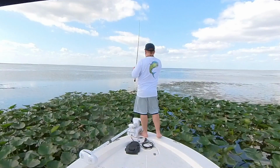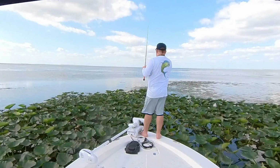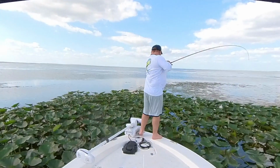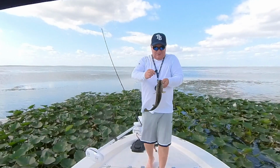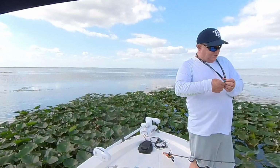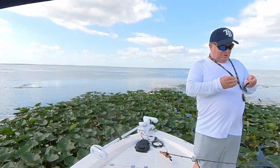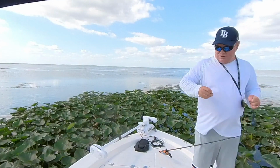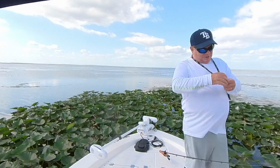Oops. Right, I saw a movement. Bumped it right there. You need it though. There he is. I saw him running around in there. A little bigger. Oh, judges give that one about a 9. 9.5. Nice re-entry. Crazy, isn't it? Go 30 minutes with nothing, and all of a sudden, bang, bang, bang.